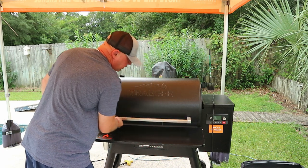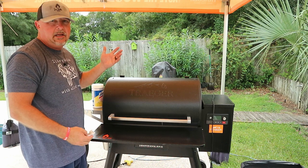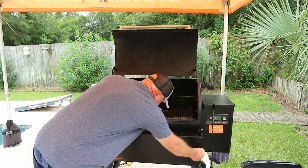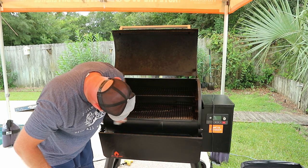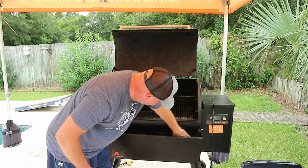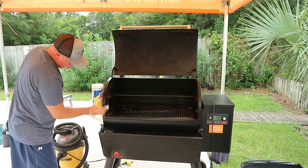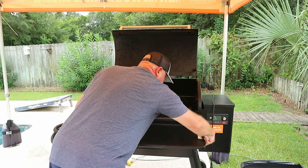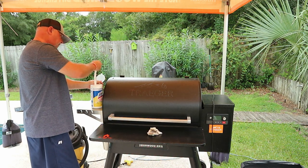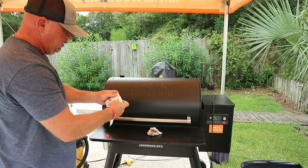The handle, make sure that your handle's clean, but really and truly, if you're thinking about it while you're cooking, you've got one hand gloved and one hand not, so you're not cross-contaminating your lid. I'm gonna take this down because sometimes you get some stuff dripping down here. And again, I'm not being super meticulous with this, but whatever I see, I wipe. All that looks pretty good. I'm gonna wipe down my lid and my side shelf real good, along with the hopper. And that's gonna be it.